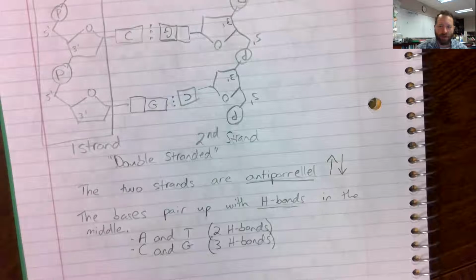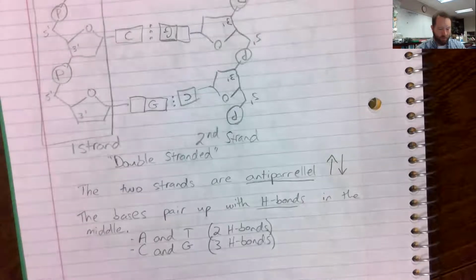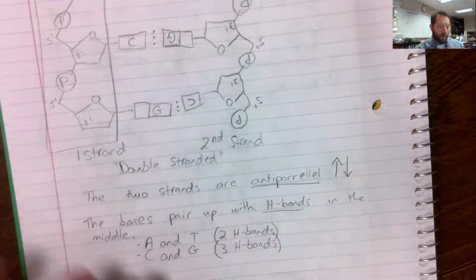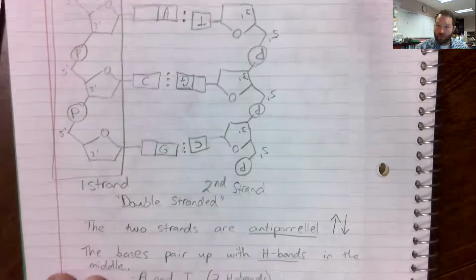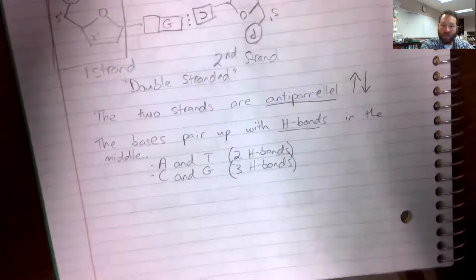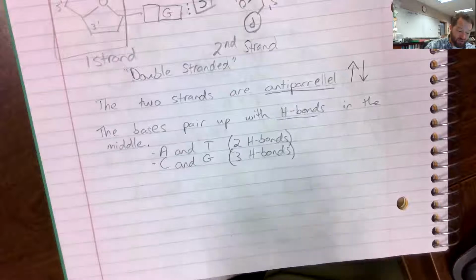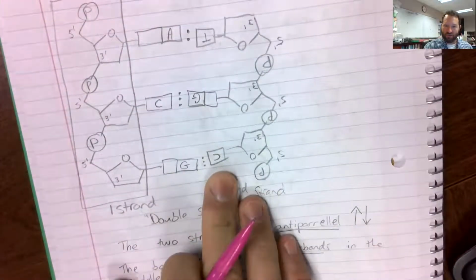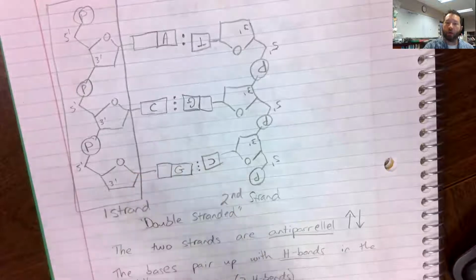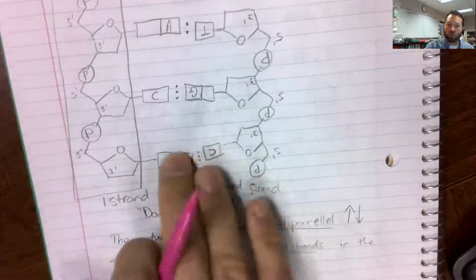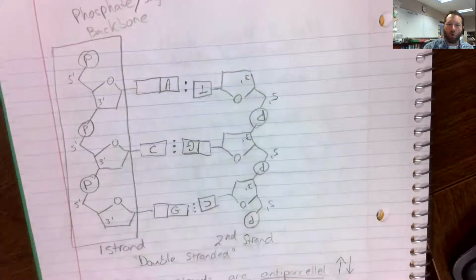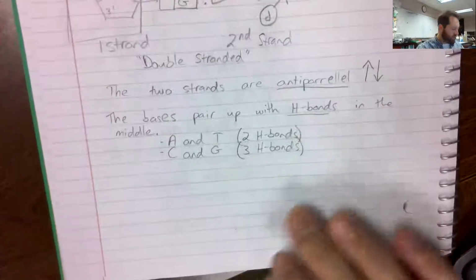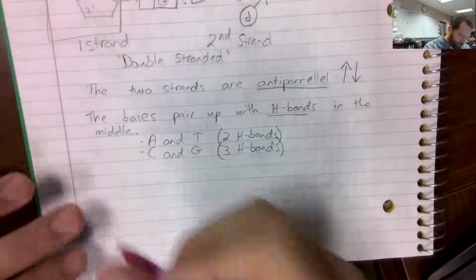Now, the number of hydrogen bonds between them isn't really that big of a deal. I just think it's kind of cool. For instance, we talked about those thermoacidophiles from last chapter with bacteria that live in really, really hot springs. As it turns out, their DNA is almost entirely made of C's and G's. That way it can hold together better in those extreme temperatures. It's a little stronger bond between the C's and the G's than the A's and the T's. Just one more hydrogen bond making just the slightest of differences.